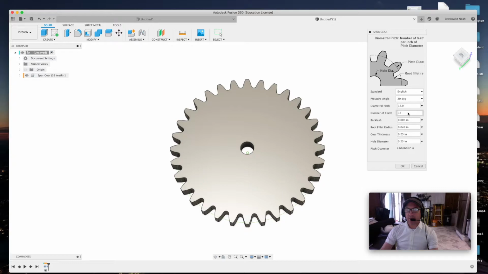And here we are going to change this number to 16. So 16 teeth, that's 2-to-1. And I think everything else should be about okay. So let's go ahead and hit OK.